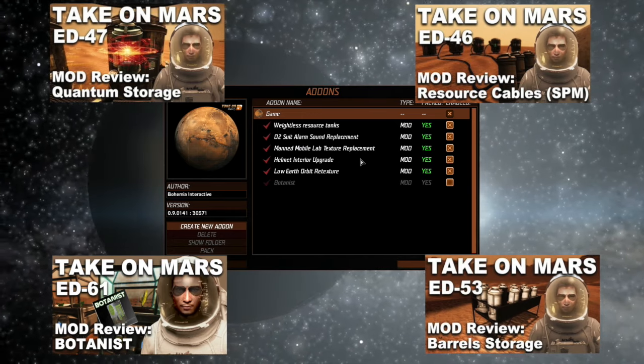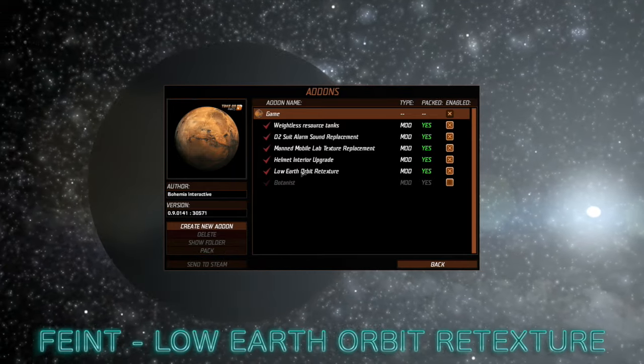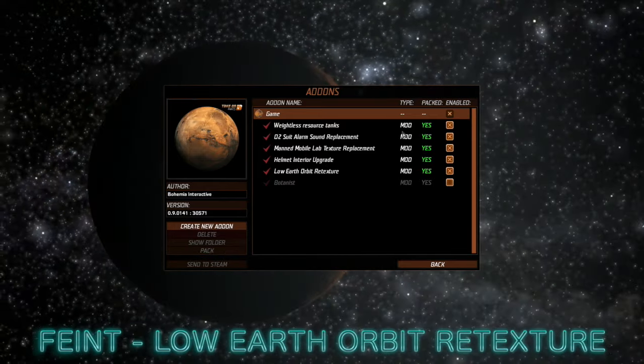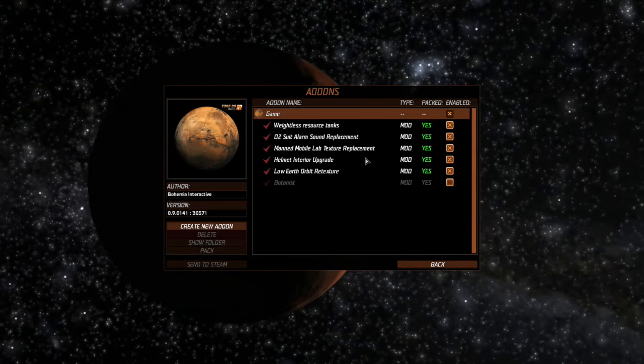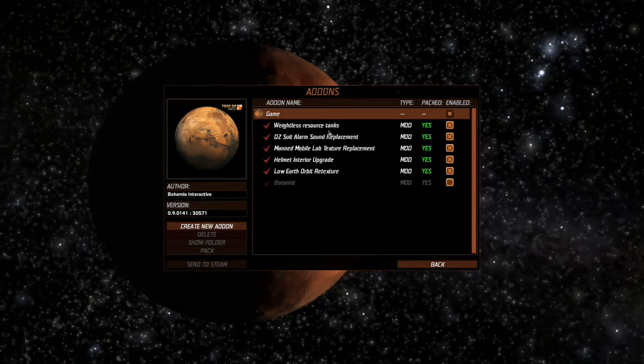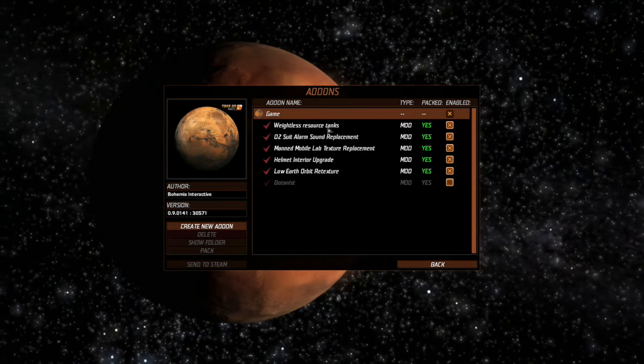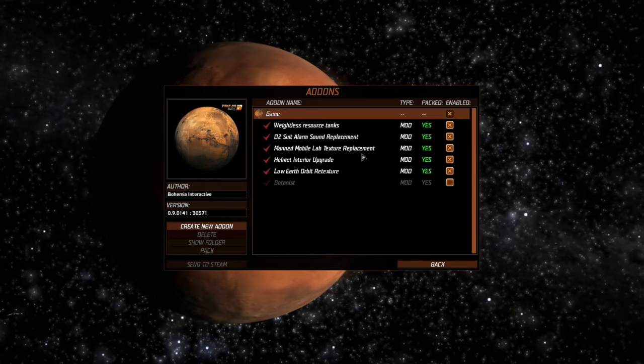I'm just going with textures, like the interior of the helmet texture upgrade. Low Earth orbit I'm not going to be using right now, but I have those loaded. You might check these out if you want to do texture stuff, but one of the main ones is the weightless resource tanks, because you're going to probably have to move those at some point.